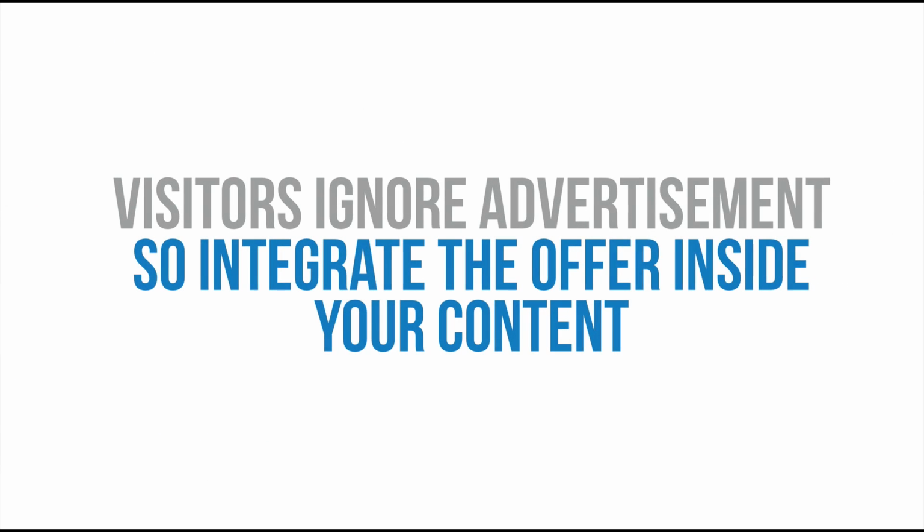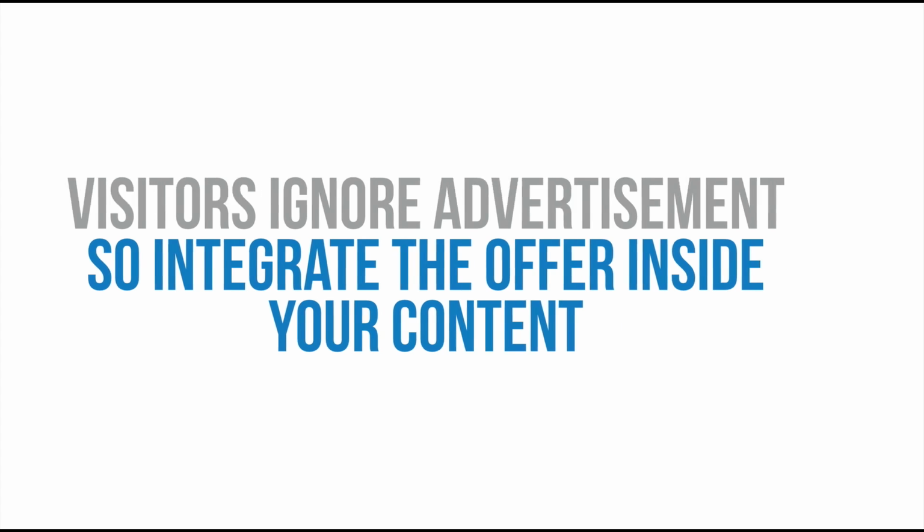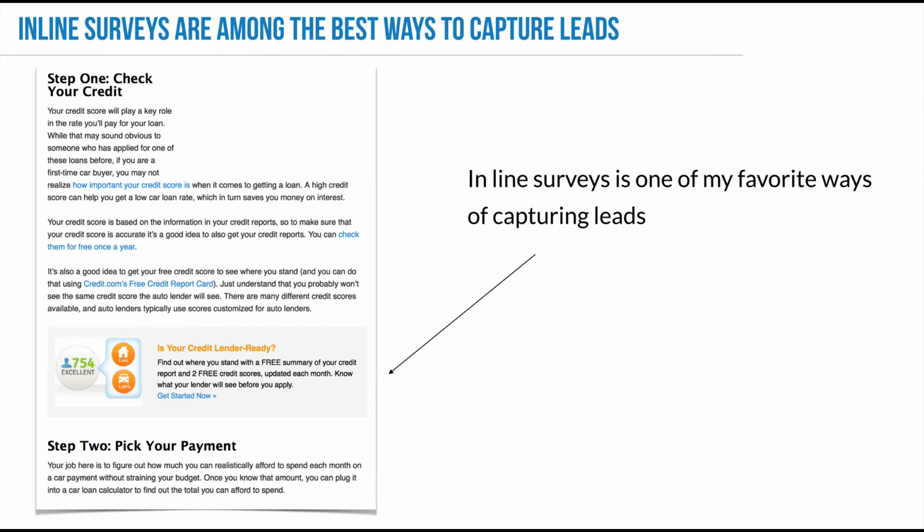So it's really taking this hybrid and taking kind of a back and forth. What I feel is that visitors tend to ignore advertisements, so you want to integrate your offer inside your content. Let me just show you what I'm talking about. One of the best ways to capture leads these days that I've found is actually surveys. So what I tend to do in a lot of my pages is integrate as many surveys, questionnaires and forms that people can fill out as they're going through the content. So for instance, in this one where you have the credit score, this is embedded while you're going through the content. It's kind of like native advertisement.